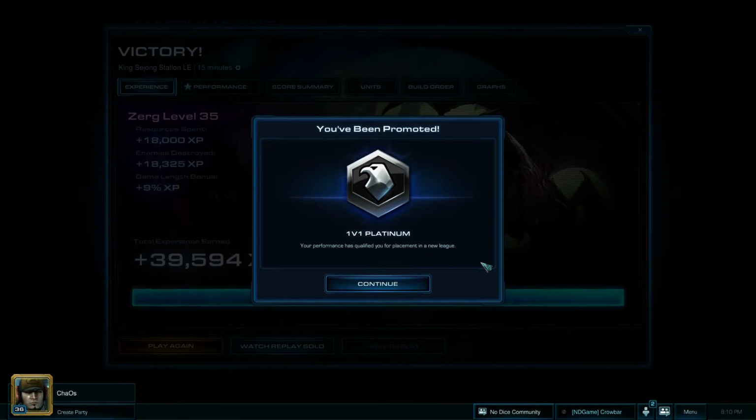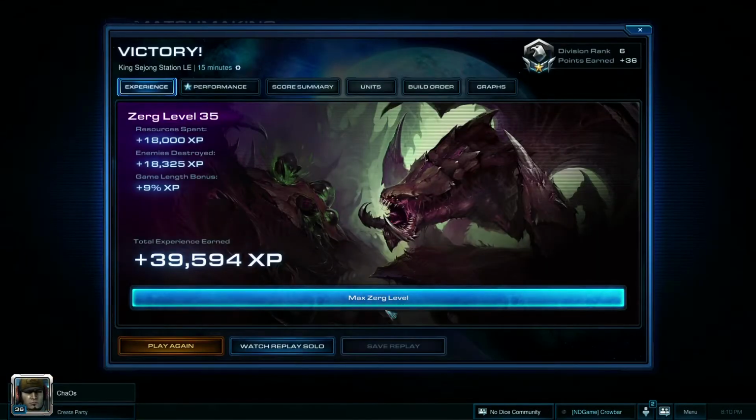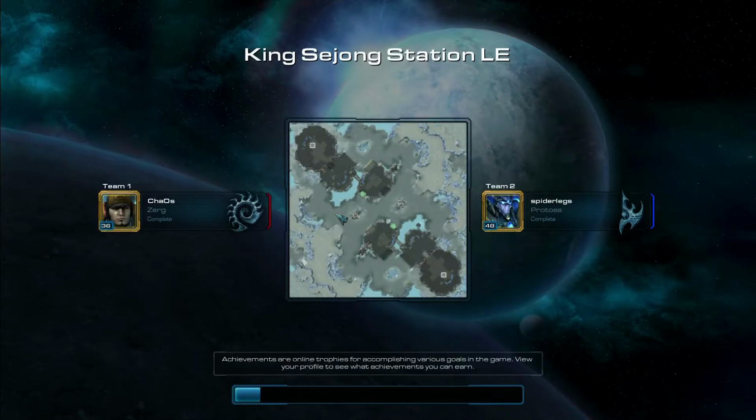Today we have been replaced back into Platinum, thank God. That was kind of getting on my nerves. Got placed into Gold when the season started for some odd reason, and then went 6-1 for the first several games, and finally they put me back into Platinum, as I am now ranked number 6.